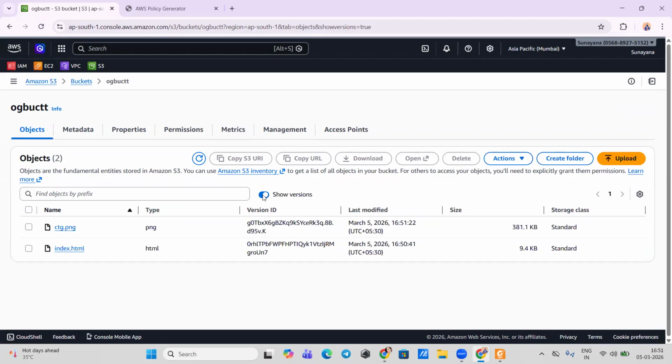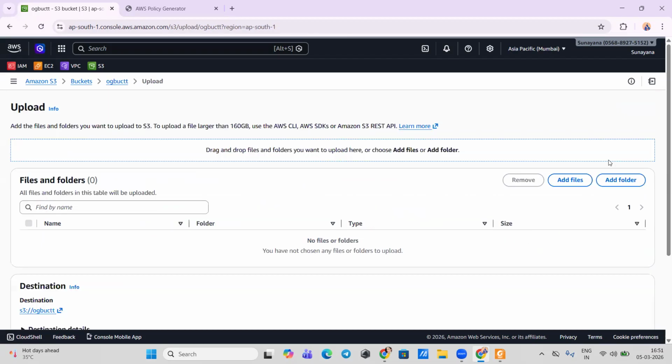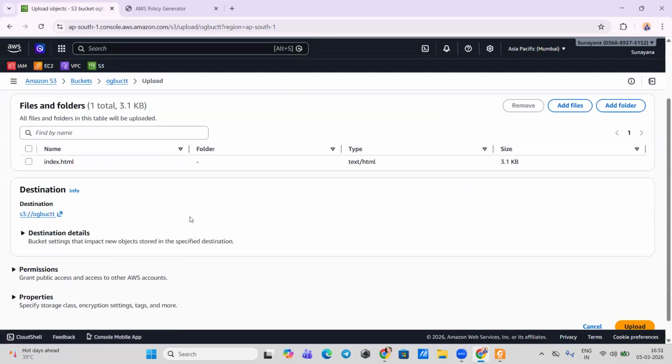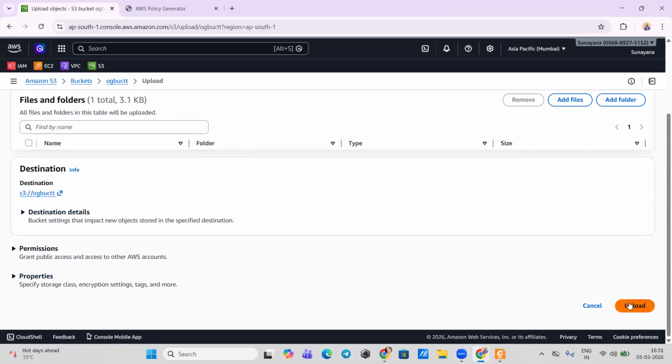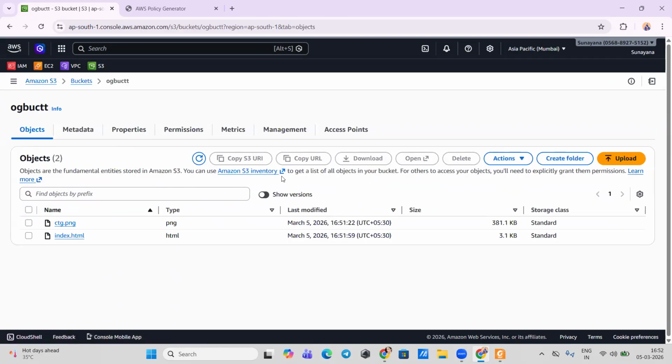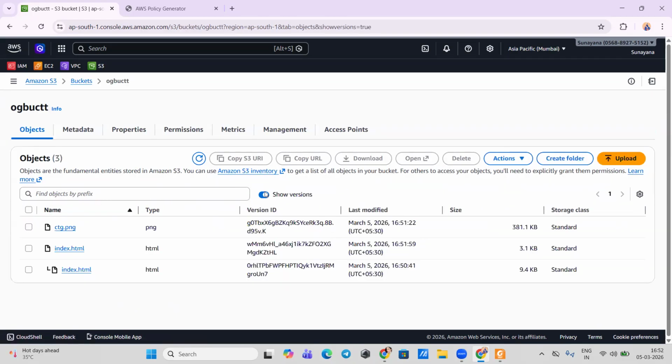Now, what we are going to do is upload another file, with some modified index file I had already created, so I'm just uploading it. And once you go here and you say show versions, now you'll be able to see the versioning here. A file inside file. Okay, it's not a separate file as this image. So this is how versioning is done.